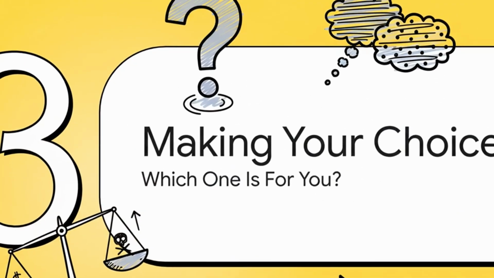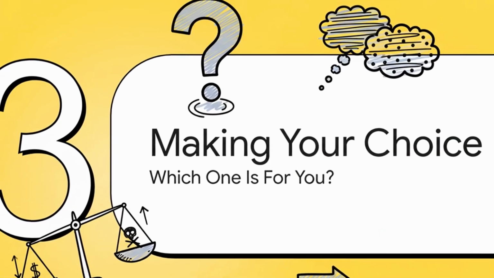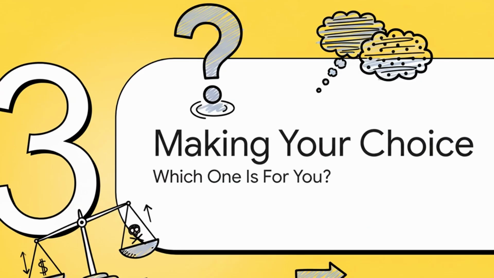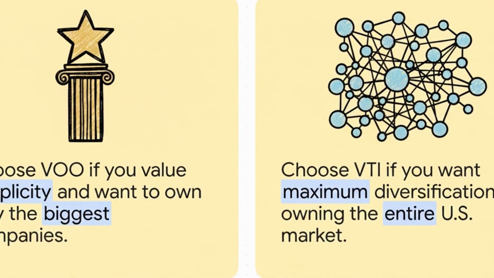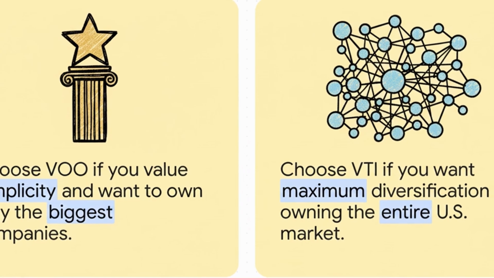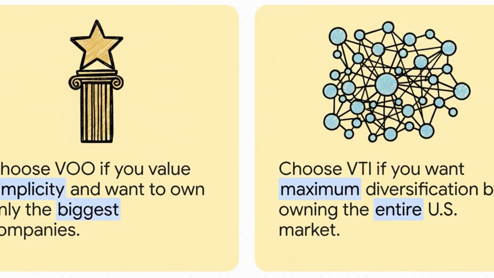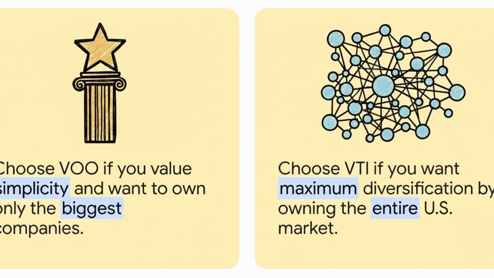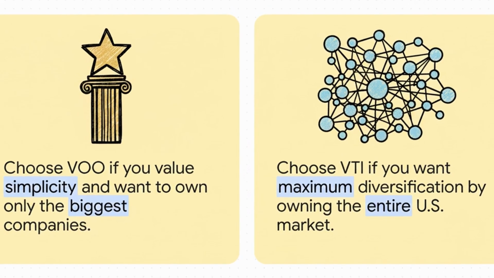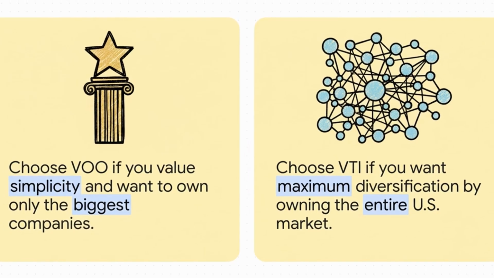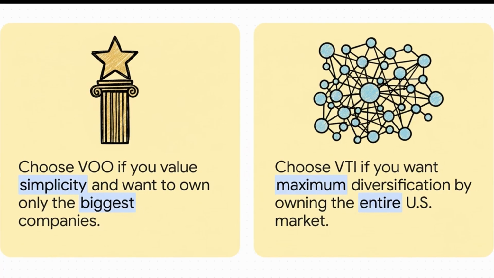Okay, so if performance is pretty much the same, and the cost is exactly the same, and the risk is barely different, how on earth are you supposed to choose one? Well, it actually comes down to your personal philosophy. It really just boils down to this. What's your personal take? You go with VOO if you like simplicity and you believe that America's 500 largest companies are always going to be the main engine of growth. You pick VTI if you're a believer in maximum diversification, if you want to own a piece of everything, not just today's winners, but tomorrow's potential winners too. It's about which story helps you sleep better at night.